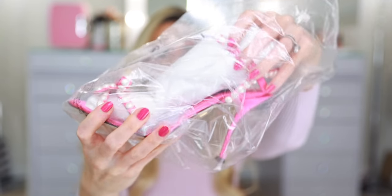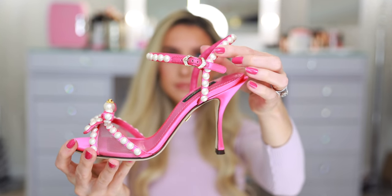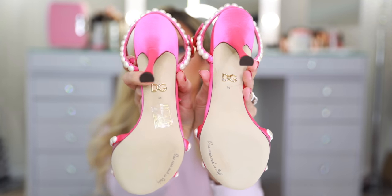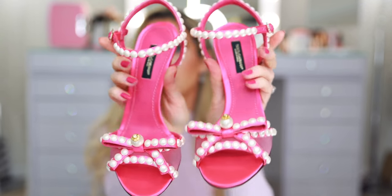I put everything back so that I could unbox again. Just look at these shoes. Right here on the box, the suggested retail price for these was $1,095 — nearly $1,100. But I got them on sale for close to $370 or $380. I had an additional discount — I typed in the promo code, and then I had a $25 reward from their loyalist program. If you're interested in designer sale items, I highly recommend signing up for the Bloomingdale's email list and also their loyalist program. Of all the online designer sales, Bloomingdale's has been blowing me away in terms of sale price and selection.